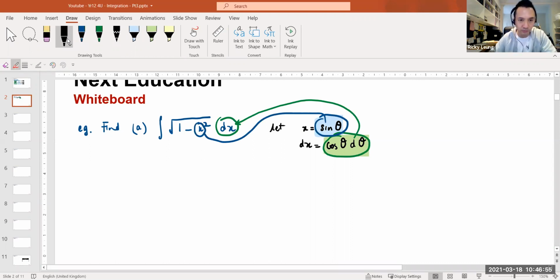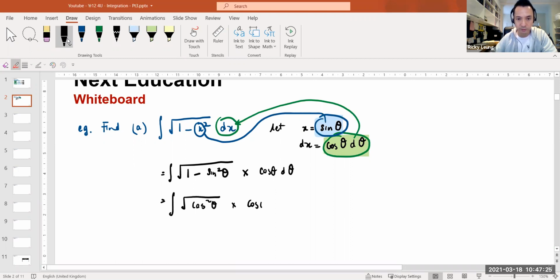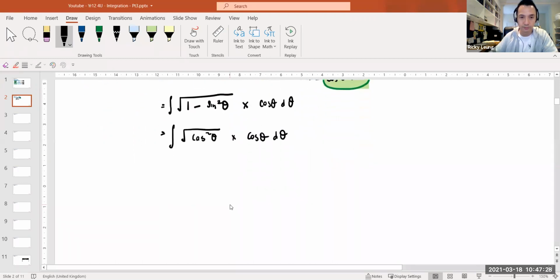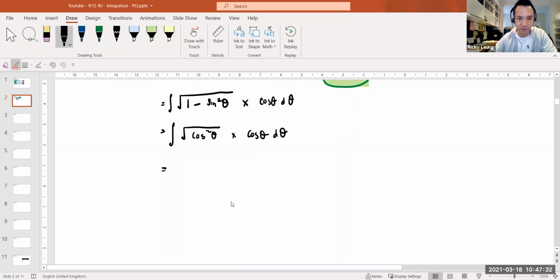So let's see. So this integral equals the integral of, now, the main purpose of using this substitution is to be able to go, well, now it's 1 minus sine squared. I can actually simplify this square root, right? The x gets replaced with sine theta. Right, I know that the square root of 1 minus sine squared, and maybe I'll do it in two steps, that's the square root of cos squared, times cos, and the square root of cos squared is cos, yeah, that's the integral of cos squared.